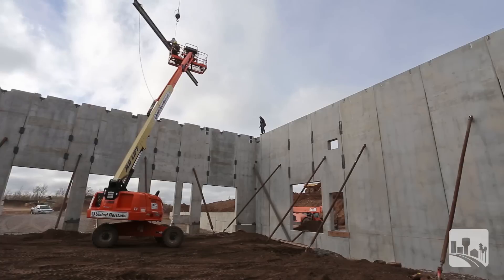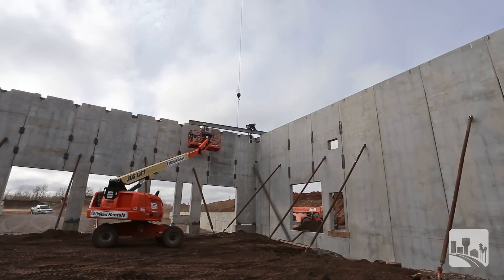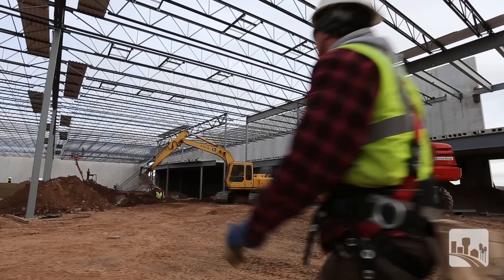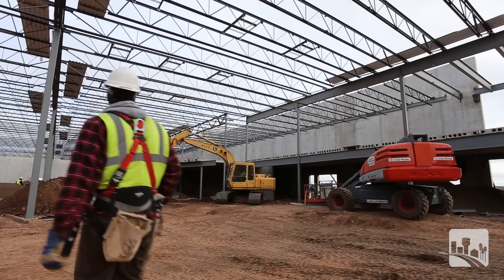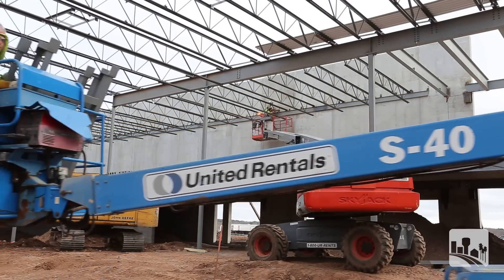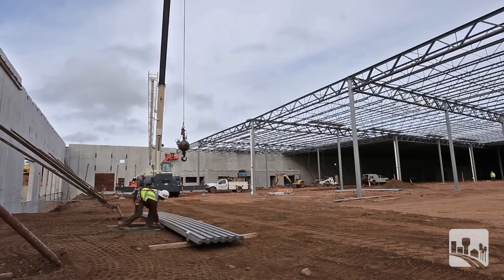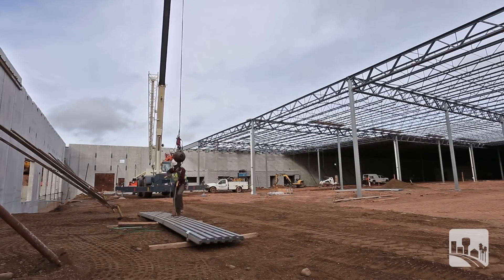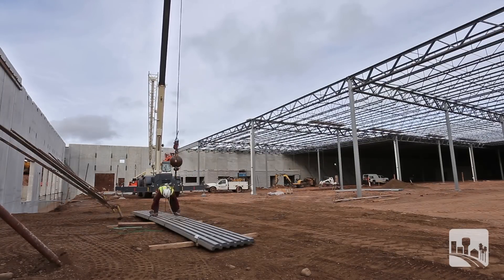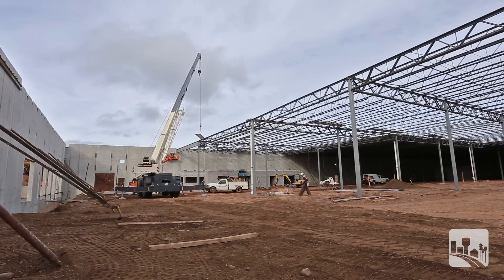WSN has been working with Fleet Farm providing structural services for over 30 years now. We've done a lot of the stores in Minnesota, Wisconsin, Iowa, and North Dakota. For the Fleet Farms, we typically try to get out to the site during construction. We have our own people on site daily, so we don't need to be on site as often. And by doing the same general structures time after time, our field people are very well versed in it.